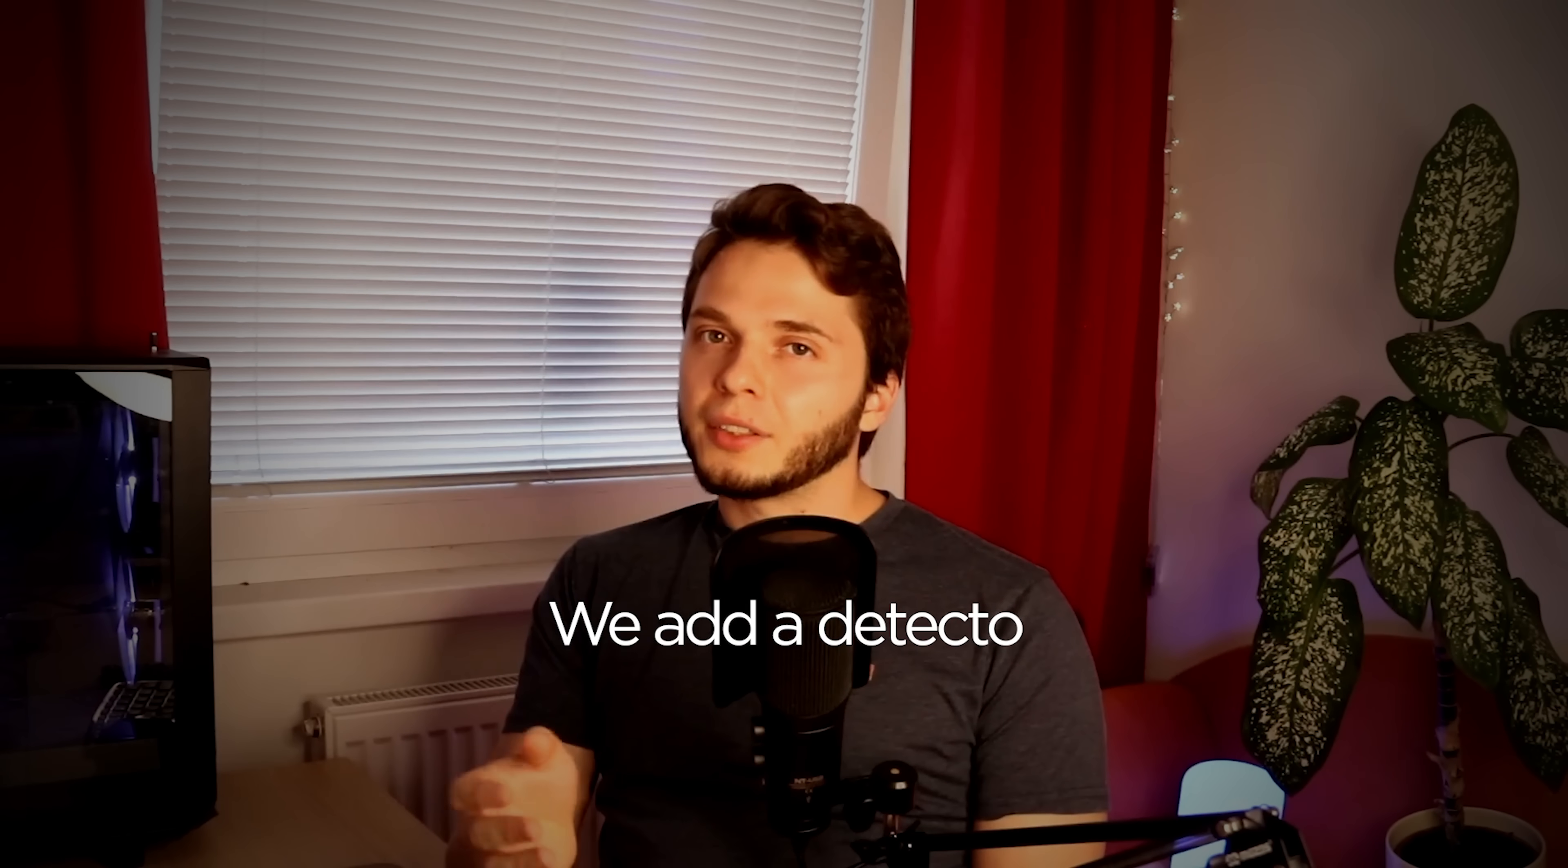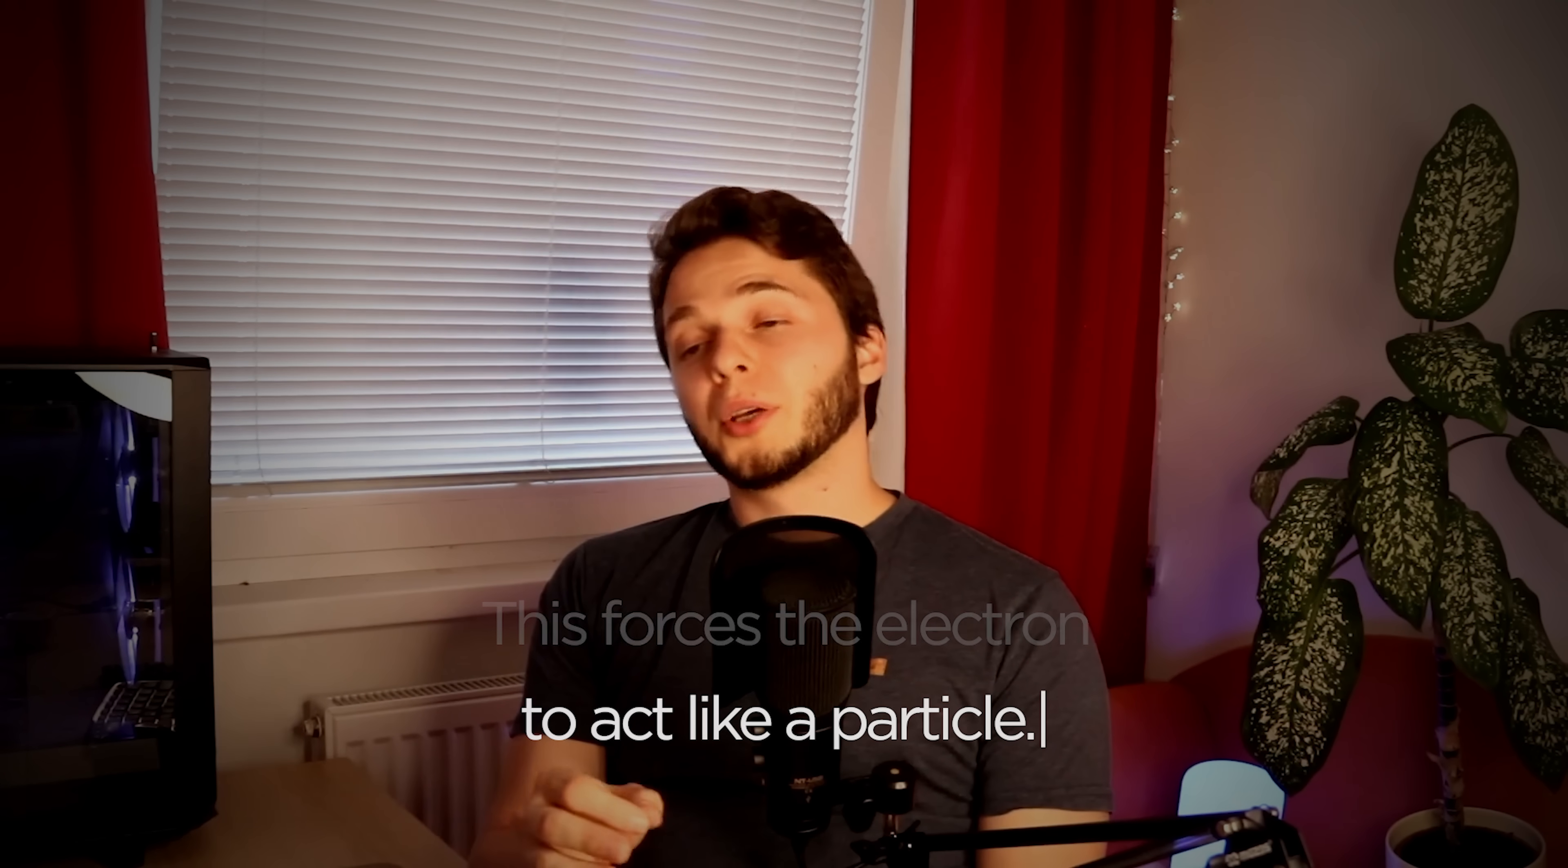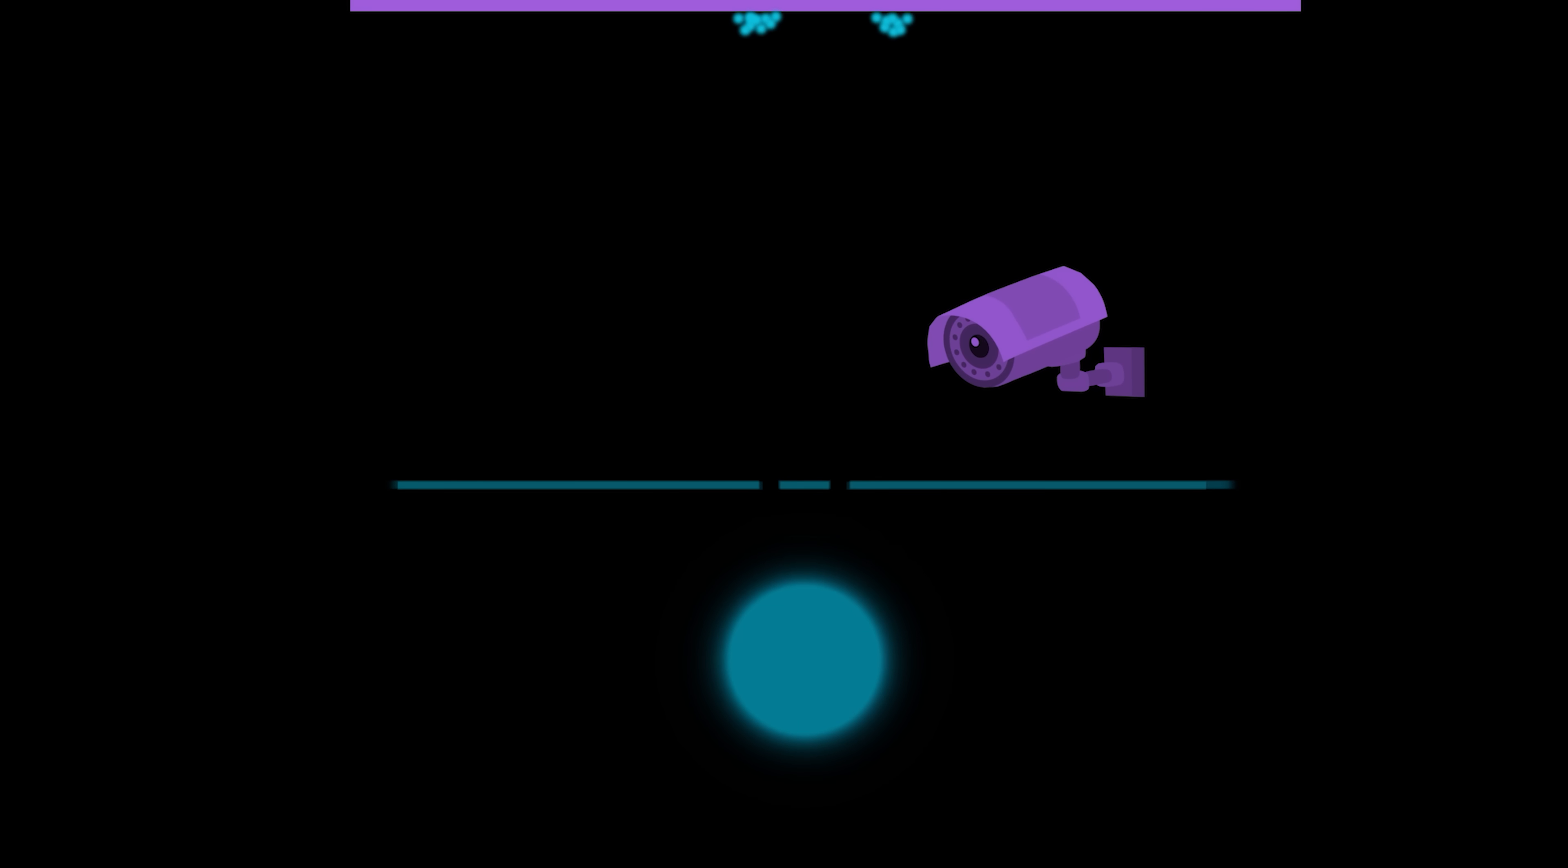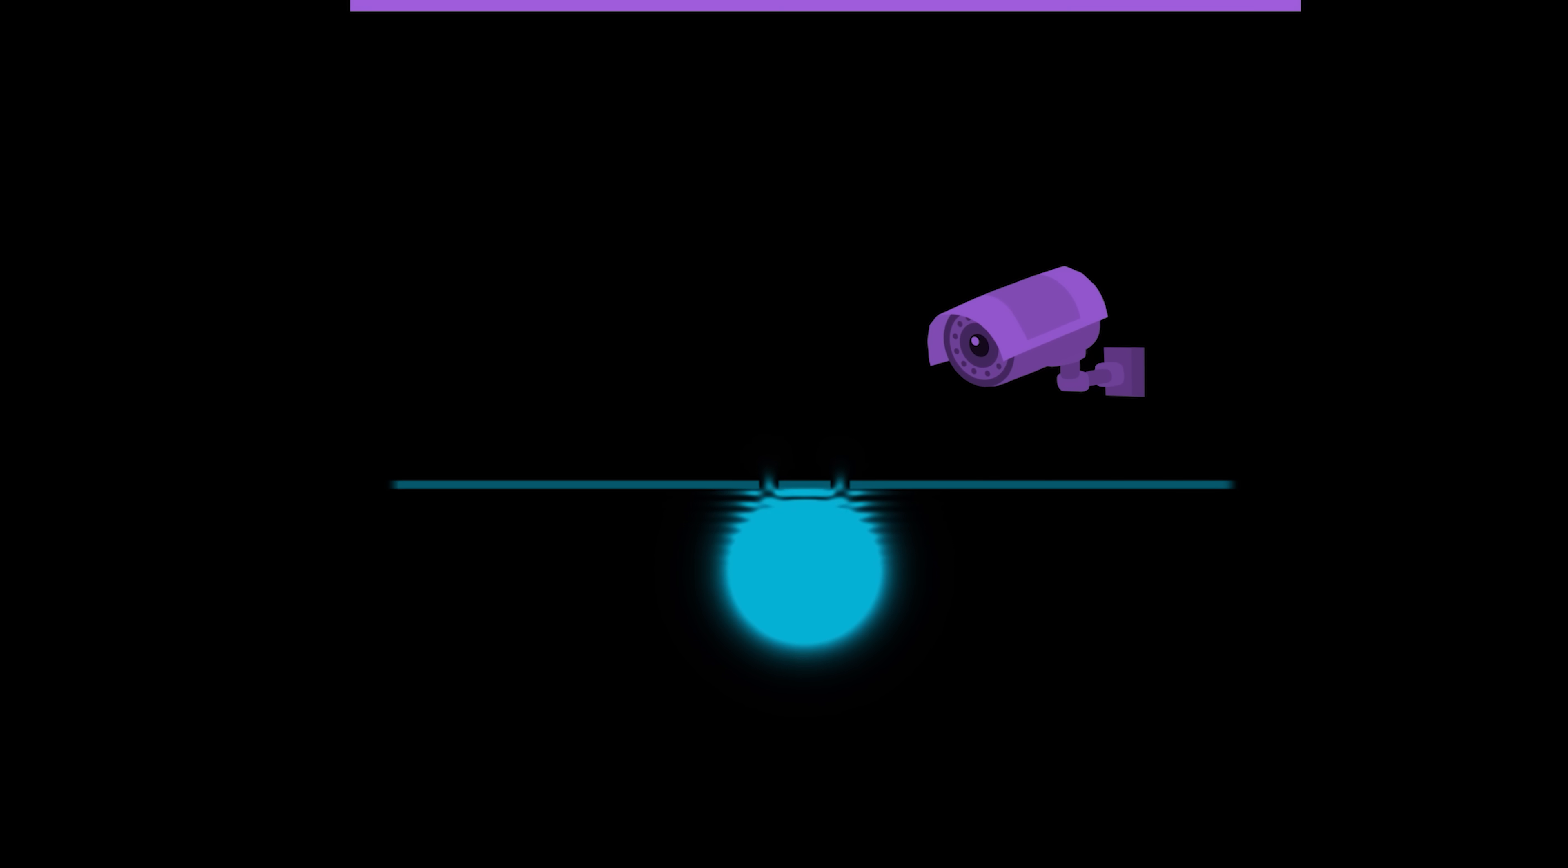Now here is the twist. We add a detector to one of the slits. You may have heard that this forces the electron to act like a particle, because in this case the interference pattern disappears. But guess what? We can still explain what happens using only quantum waves. No need for particles. So let's place another detector behind the doors. In this case if we repeat the experiment a million times, we will just see two spots. It looks like the electron is now behaving like a particle, not a wave. But let's have a closer look. When we measure the electron as it passes through, it will collapse the wave. So now there is no second wave to interfere with.